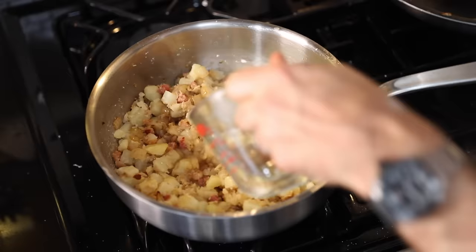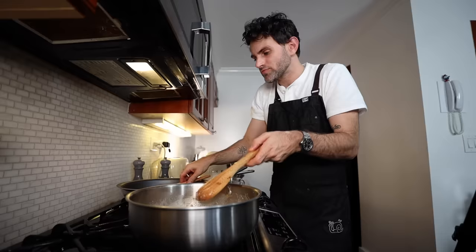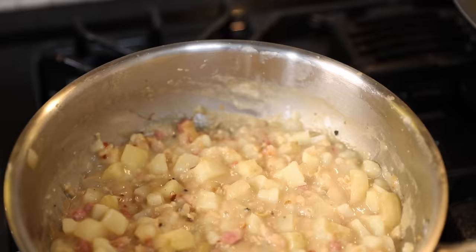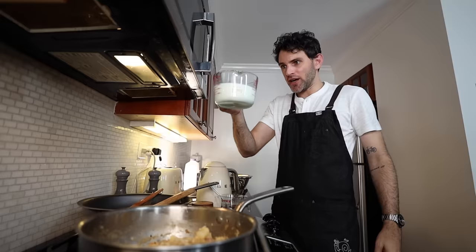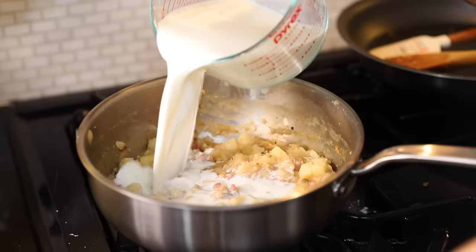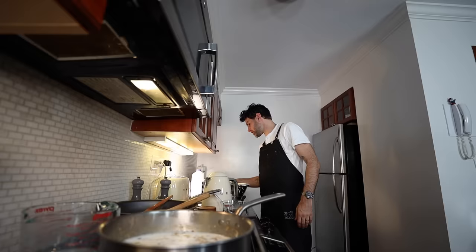Make sure everything is dredged in flour, then add one-and-a-quarter cups of boiling water — halving the recipe. It thickens up so fast because of the flour, so I'm turning down the heat and letting it simmer for ten minutes. During that time I brought the milk up to a boil and let it cool down to what she calls 'scalded milk' — I need two cups worth. I should admit I've screwed up for a second time: I was supposed to add the soft part of the clams now, not all at once earlier. Adding two cups of milk and another tablespoon of butter — remember, this is the New England part of the chowder.